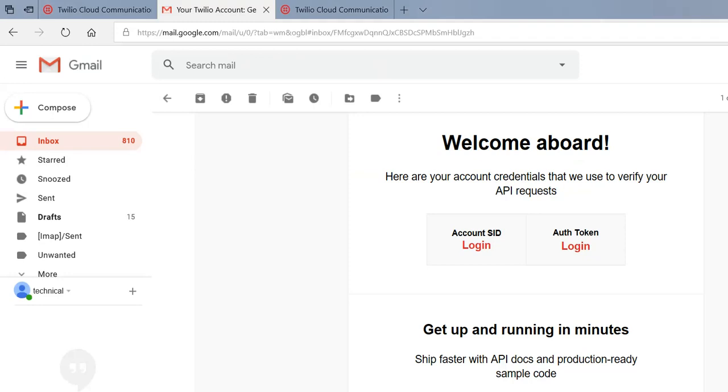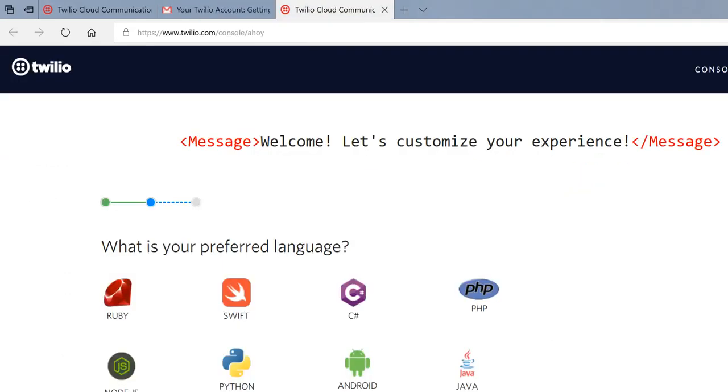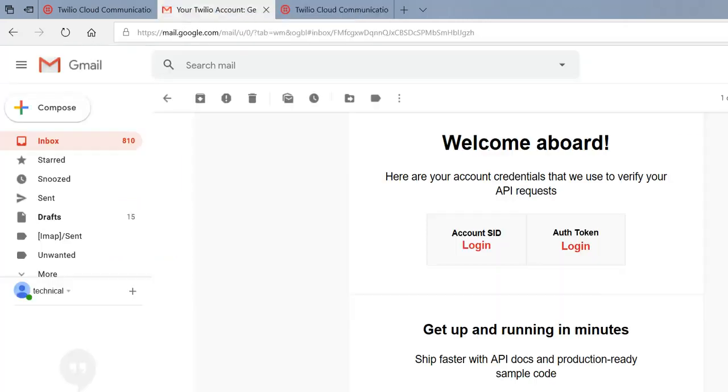The first thing is, if you want to send the SMS, you should be registered in a Twilio account, and Twilio will verify your mobile number as well as email. Once it is verified, you will get the authentication token and account SID. This account SID is the user ID of the Blue Prism configuration. The auth token is the password.